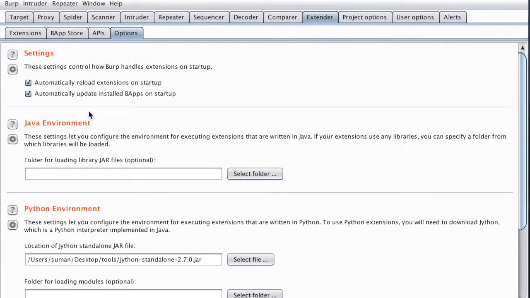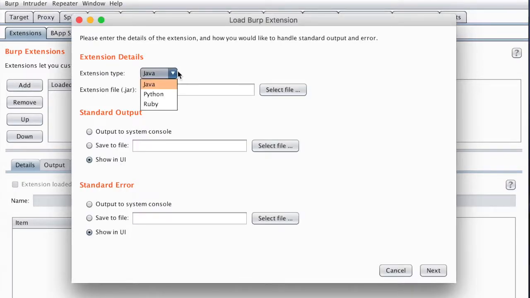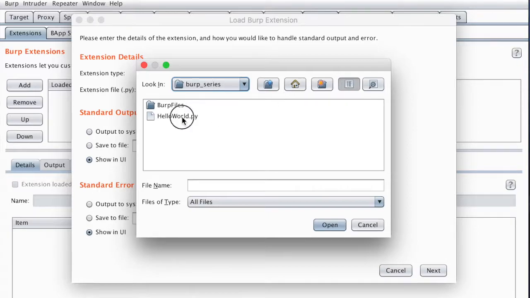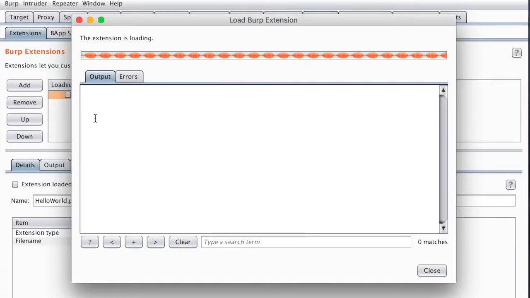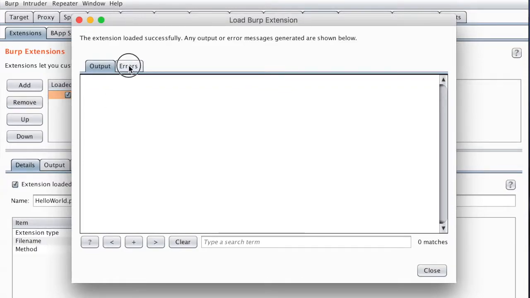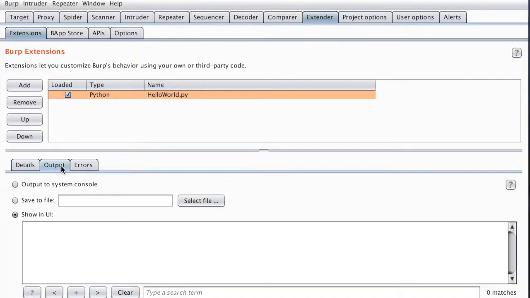So I'll be adding a new extension by clicking add. I'm selecting Python, and I'm selecting the file hello world.py, clicking on next, and you can see nothing happened, but it is loaded without any kind of error. So there are two tabs, one is output, one is error.